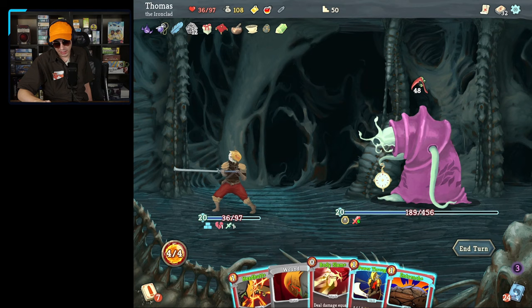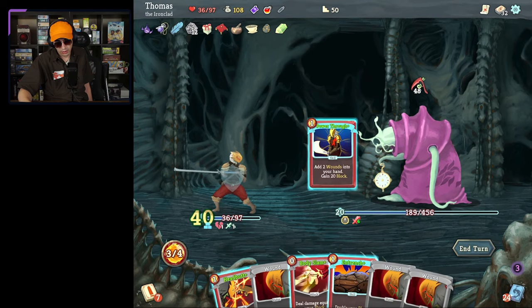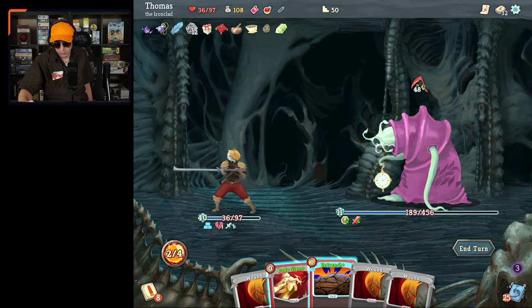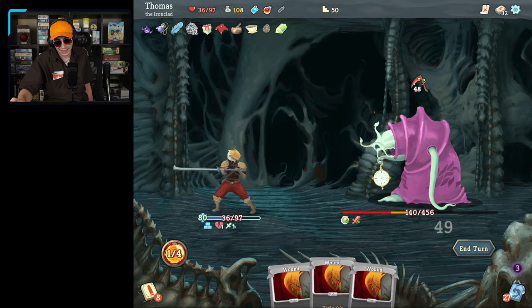Now, this should be a little fun. So I play that. Headbutt them. Don't really care about the headbutt. What I care about is getting another Entrench. Now I double my block. Now I'm at 80. Now I deal 80 damage, and I'm absorbing all of their attacks that's coming at me.